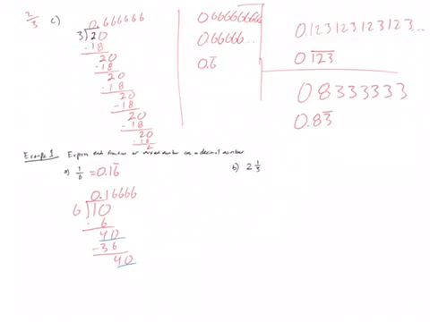Okay, let's try a similar idea here with part B. This is 2 1/3, so I know my answer is going to be 2 point something, whatever the 1/3 is, right? So just go and take 1/3, find out what that is as a decimal. So it doesn't go in there, so add the decimal, and the 0 goes in that 3 times. When I subtract, I get 1, add the 0, 3, 9. Hopefully at this point you're like, oh, there's the pattern, it's just going to be 3 repeating. So this will be 2.3 repeating.